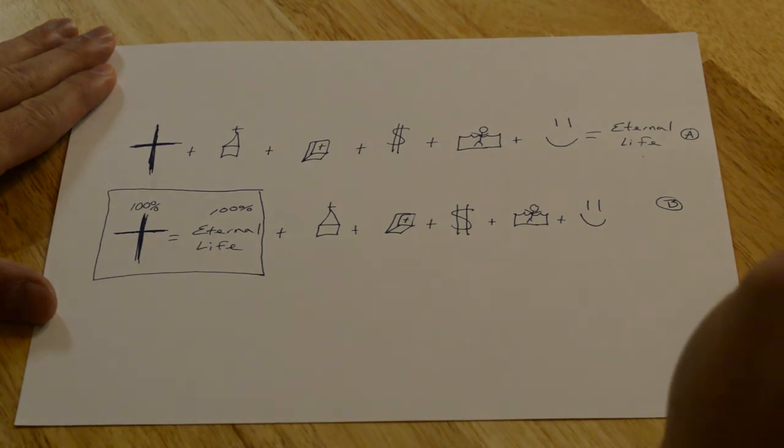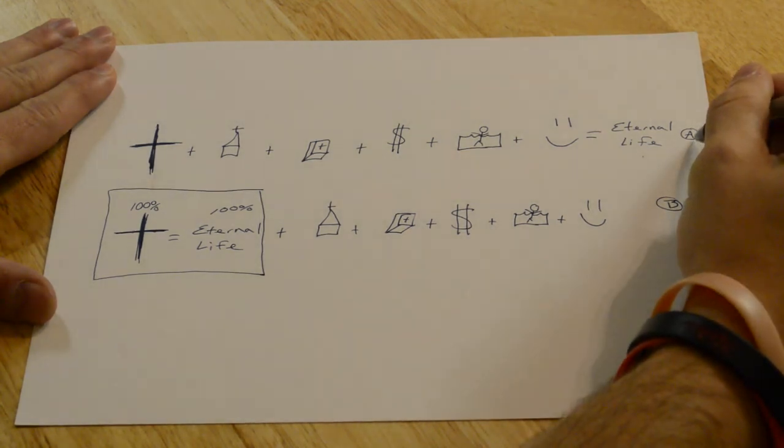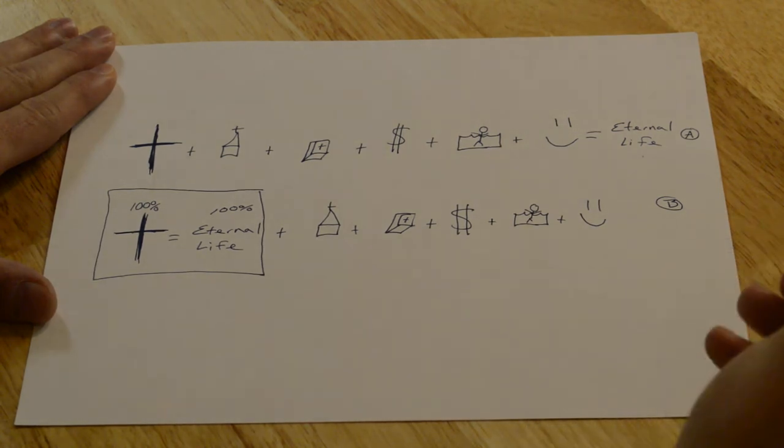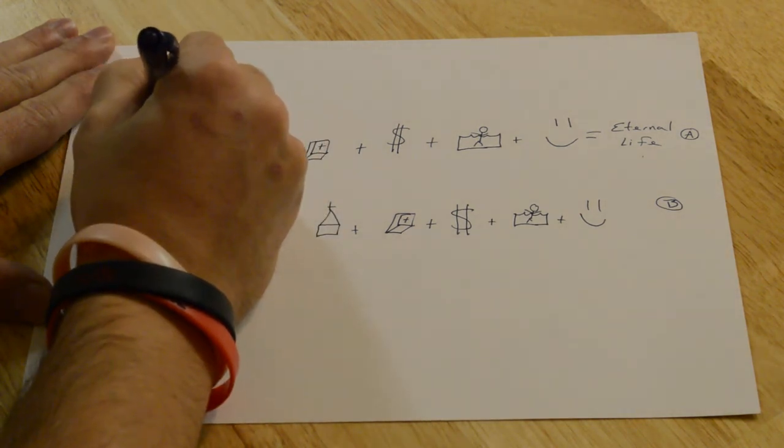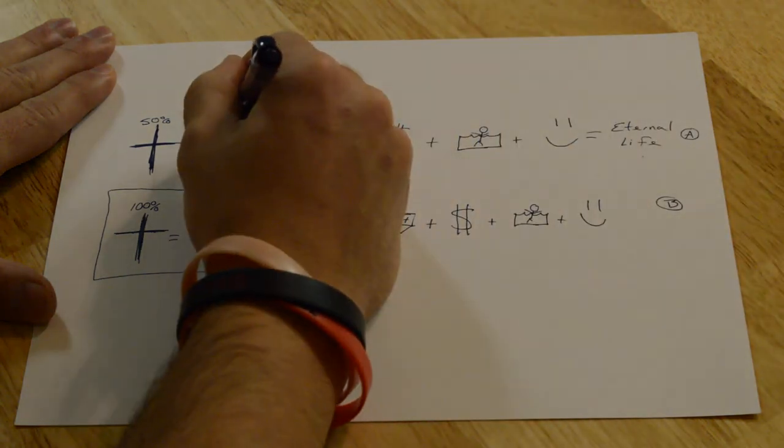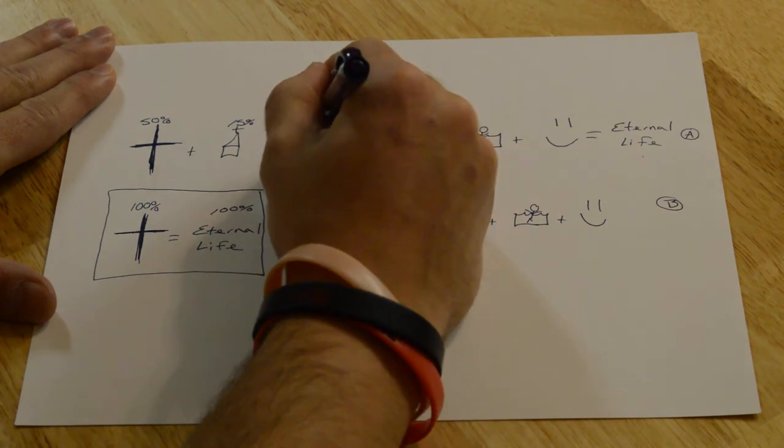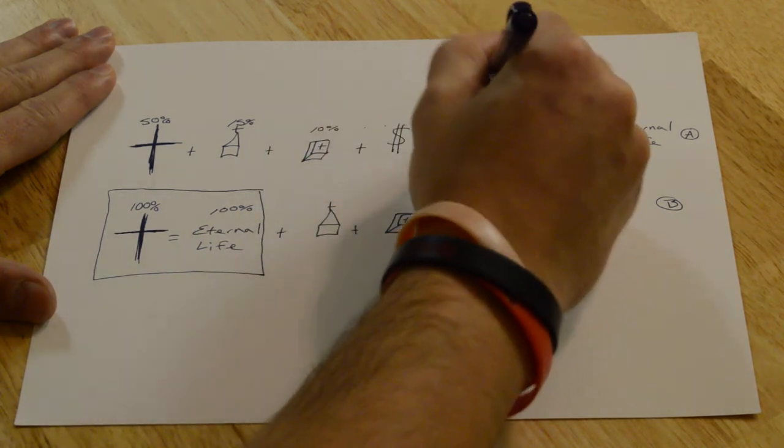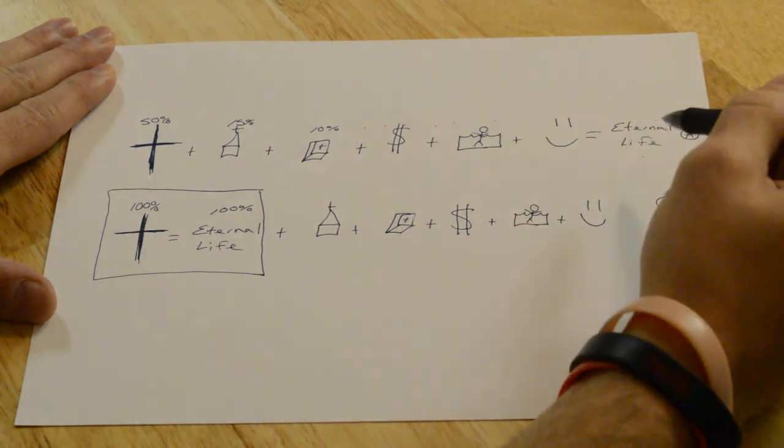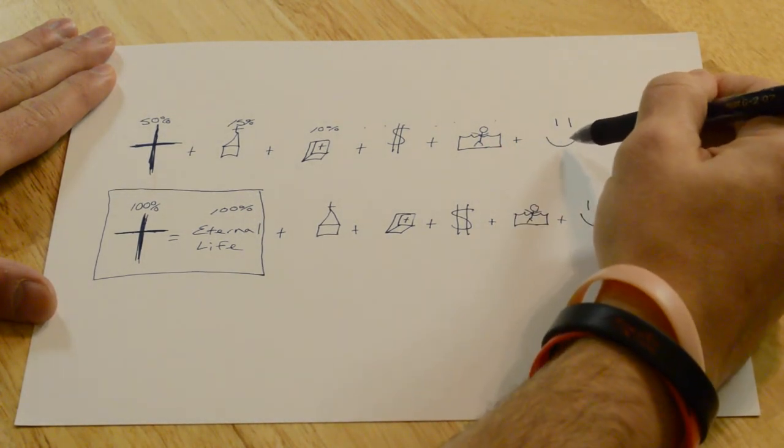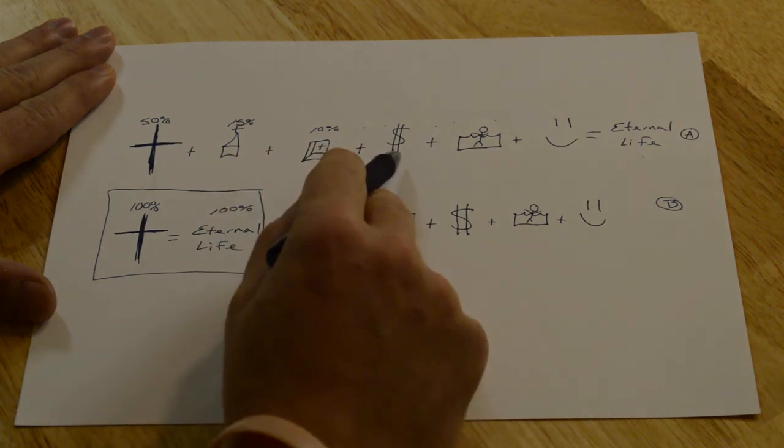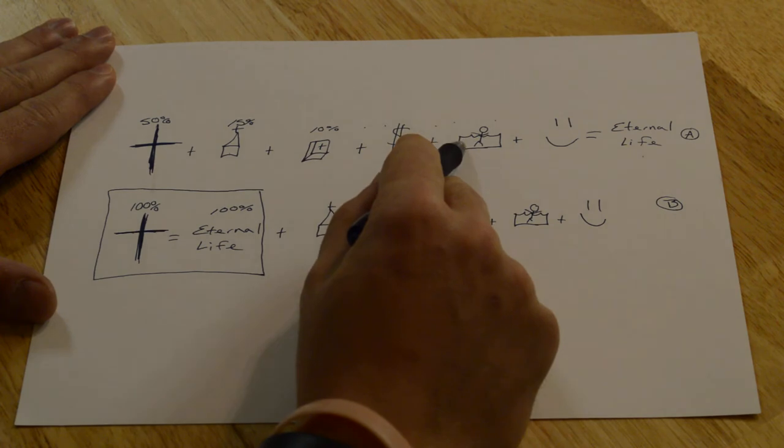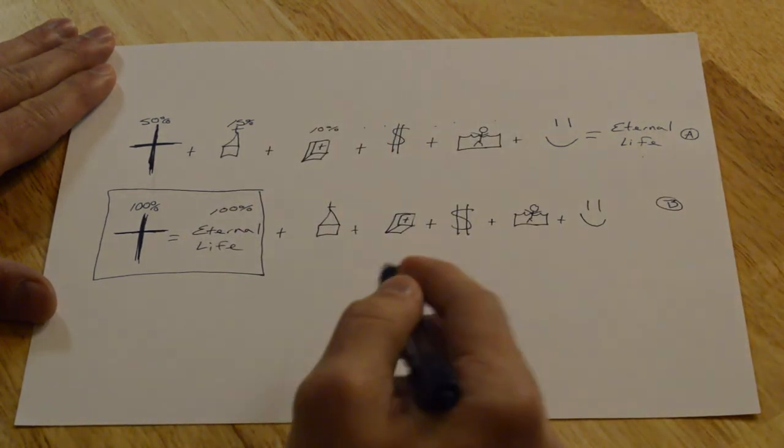And it's incredible. Even here in the Bible Belt South, where the majority of people are going to church their whole lives, 90%, over 90% will say, I'm the top one. I'm the A train. Because essentially what they're doing is they're putting a lot of faith in Jesus. They won't quantify it this way. But they're probably saying Jesus is the most important, obviously. So he's got to get me at least halfway there. And then I need to start going to church. Maybe that's 15%. If I read my Bible, that's 10%. And hopefully it will all add up to equal eternal life. Especially me being a good person. But what the Bible says is there are no good people. And that will not get us there. And when you put your faith in Jesus plus these other things, that's called idolatry. Because these things are not Jesus Christ. They are things that we've done. Those are our good works.